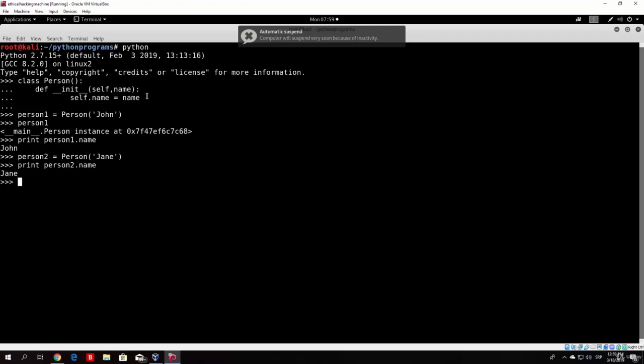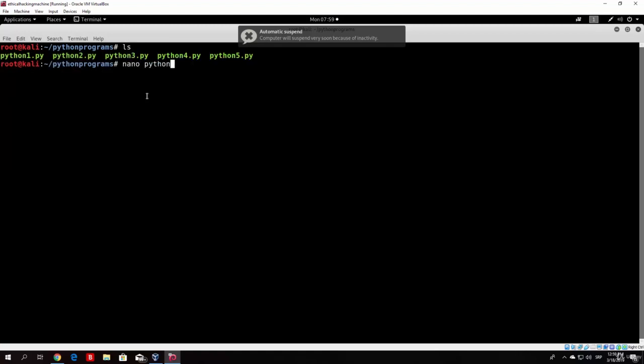Now this is the most simple use of it. In this one we only had the variable name, which we gave to our variables person1 and person2. You can have multiple things, so let's see what we can do, but let's close this interpreter since it's better to code a real program.